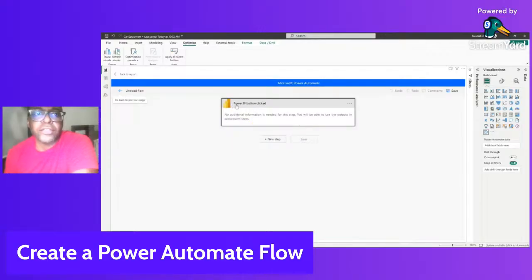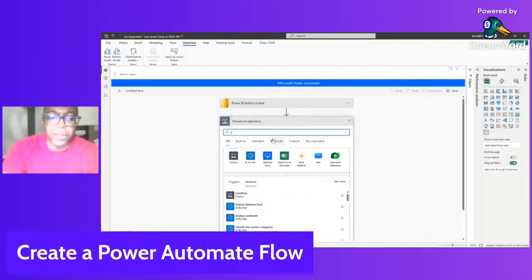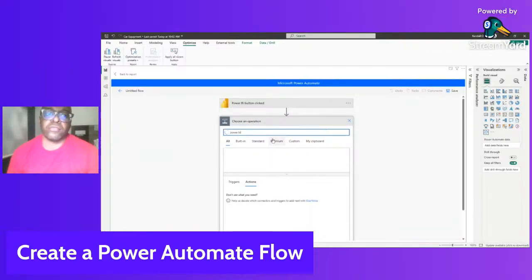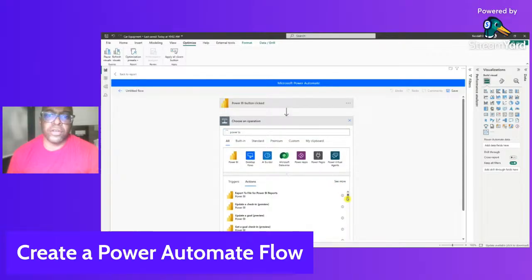Now you'll see that it has a Power BI button click. So this is a Power BI trigger for the Power Automate visual. All right, so remember we are trying to get the information from the Power BI table and we have it in our workspace. So I'm going to type in Power BI and I'm looking for the action that says run a query against a data set.